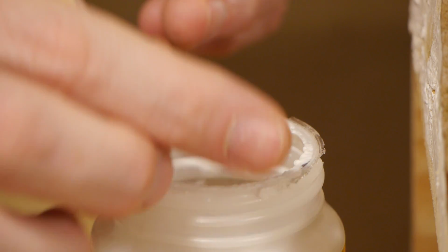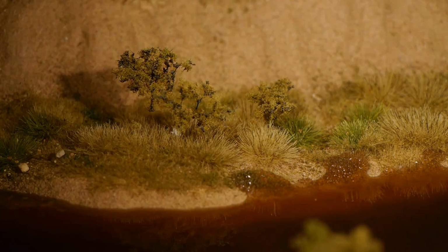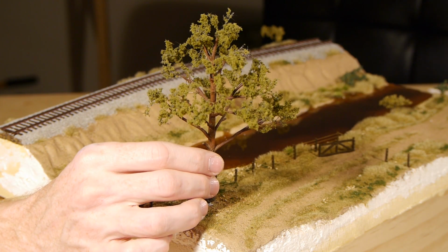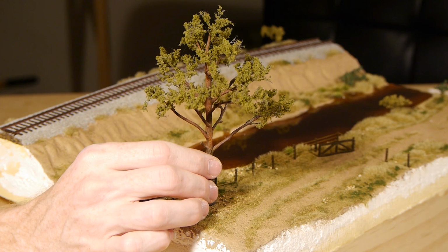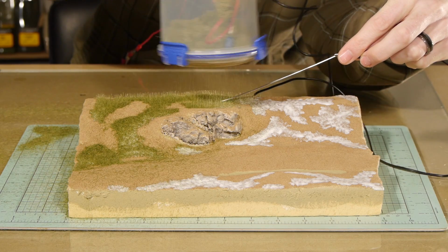The Mod Podge also works well when undiluted for fixing larger pieces of scenery in place like the woodland Scenic's clump foliage as well as trees and signs. I also use undiluted Mod Podge to apply the static grass.